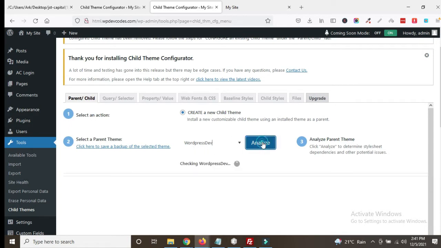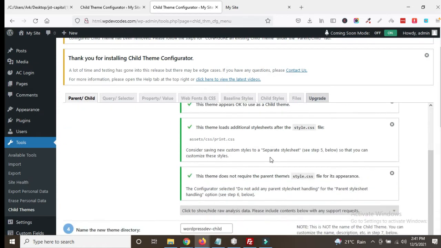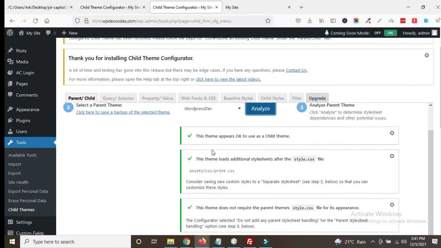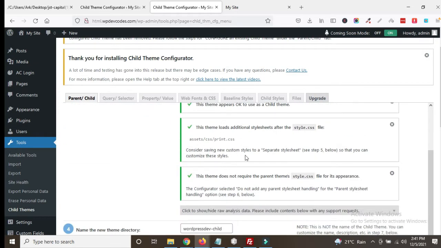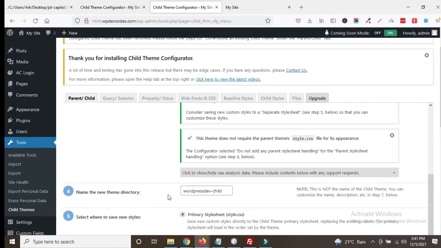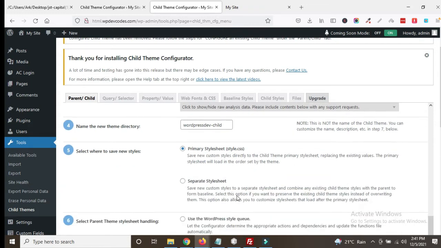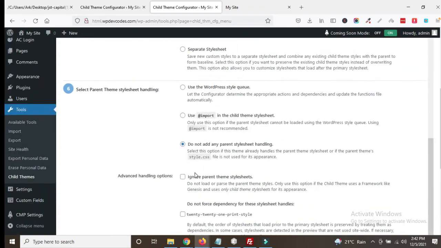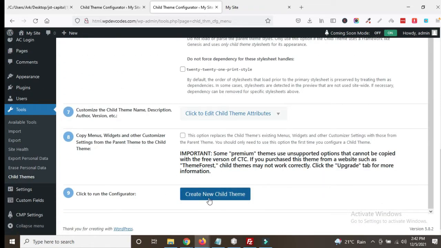Just click on Analyze. Once you click on Analyze, you can see some files have been updated, and our theme directory name for the child theme should be WordPress dev child. Now scroll down and click the create new child theme button.